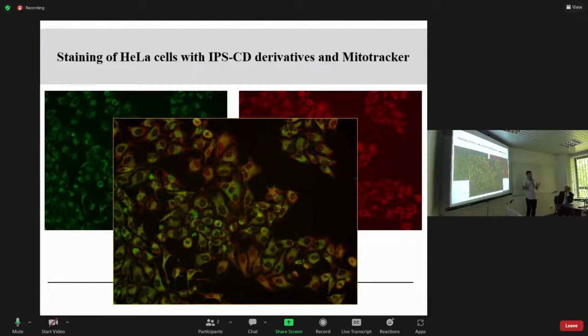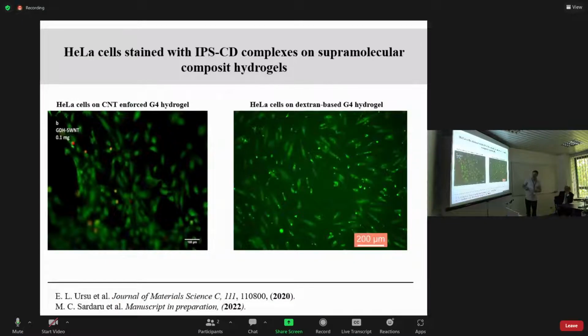Well, we like this project very much. Even though we didn't know if the inclusion complex is 1-to-1 or 1-to-2, we adopted this protocol in our group for staining cells independently of what kind of project we do. For example, we recently published an article where we prepared supramolecular hydrogels which were reinforced with carbon nanotubes. Being inside the hydrogel, the carbon nanotubes were completely dark, so we needed to dye them to color, and of course we came to our inclusion complexes, so it was really nice to see that it's working. And in a current project we have finished, we prepared some transparent gels, but also doped them with some cells, and we imaged them with our compound, so we're very happy about that.